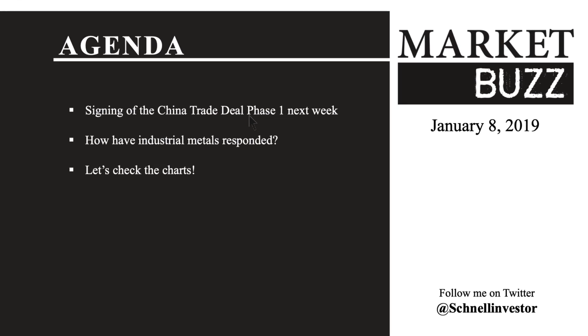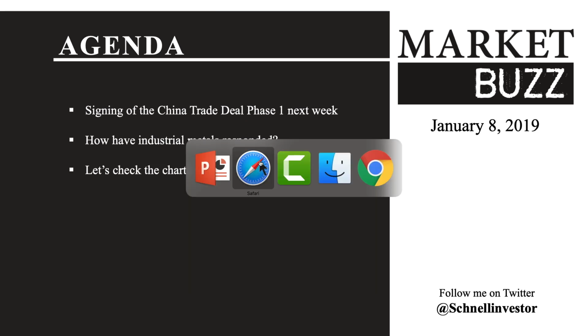Under the umbrella of this deal, one of the things that happens is we expect global trade to improve. So China makes up 50% of the copper purchases, as an example, worldwide. So what I need to figure out for me is how to find an easier, smooth way to get invested in this. If China's going to start to pop here, and all of a sudden manufacturing starts to improve and the trade friction that we had starts to go away, then we should see that in the charts.